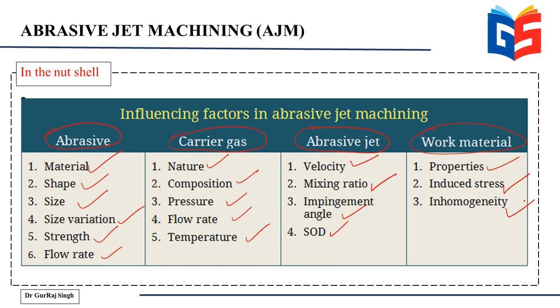So these are the most important influencing factors in abrasive jet machining, and you can keep all of them constant and vary just one. For example, you can just vary the mixing ratio and keep the rest constant. Your results will vary. On the basis of these varying parameters, you can have n number of results, and this opens up a huge scope for optimization of these parameters and getting the best possible results using a specific material for both the workpiece as well as the abrasives.